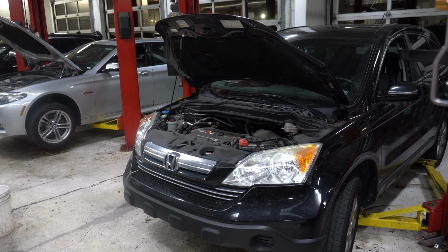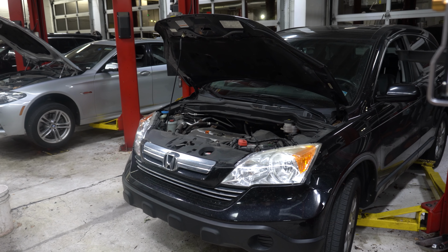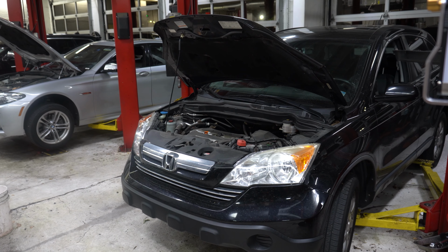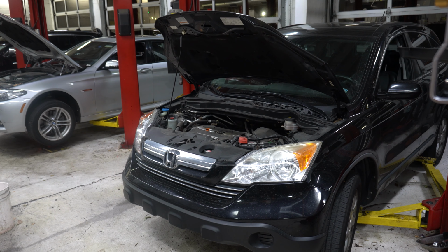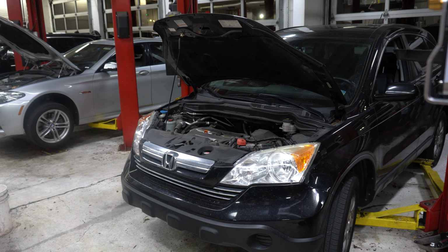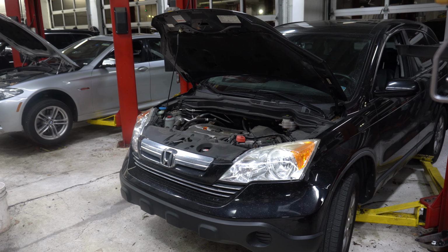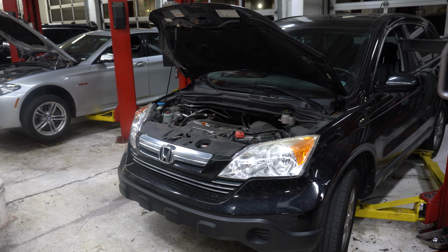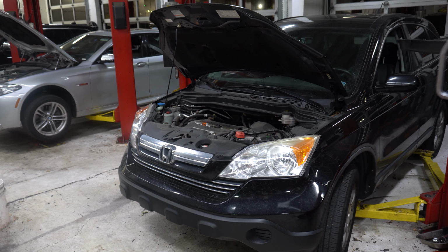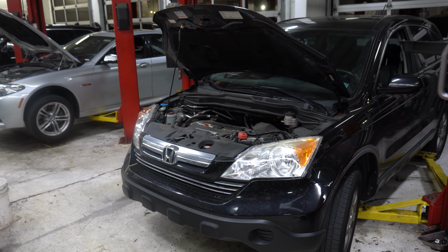All right, this CRV is also mine. It's a complaint of power steering noise on startup. Fluid was black, really low. It's leaking out of the steering rack. So it's not sold yet. Waiting on approval for rack, line, and pump and reservoir because the reservoir has a filter in it, and as black as the fluid is, it's motor oil colored. So it's getting an entire system because it's foobarred.